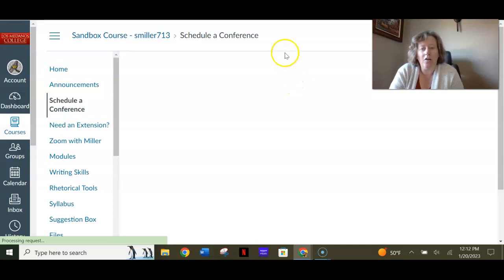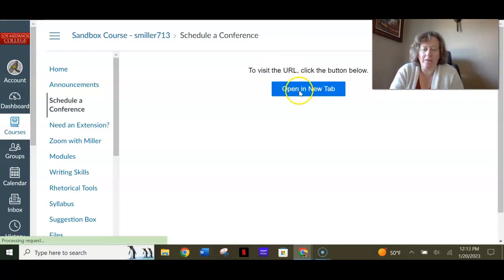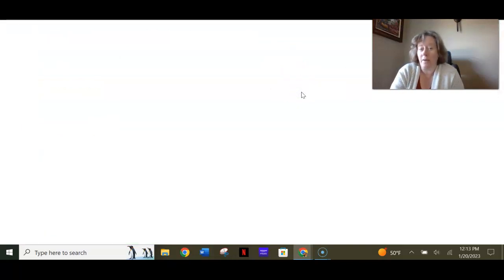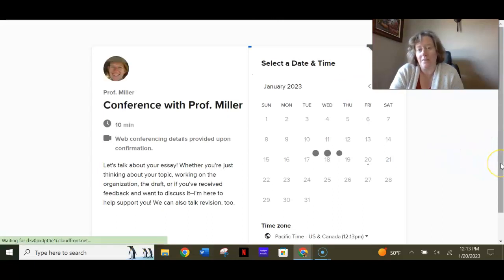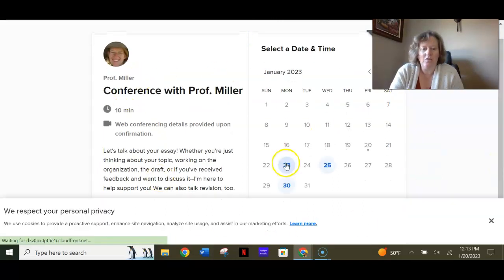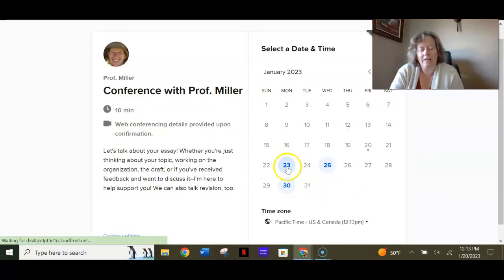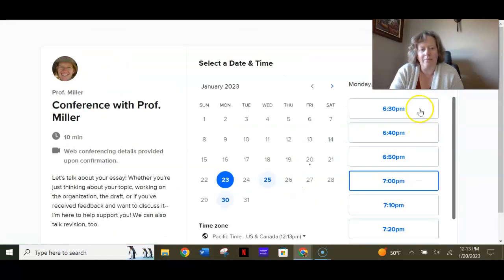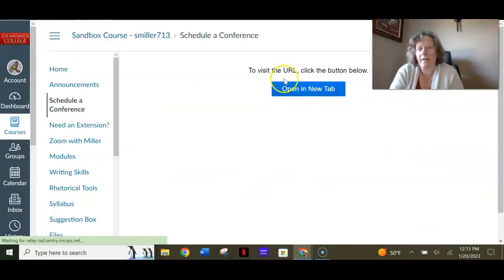I have open office hours 2 days a week for 2 hours each of those windows. And then I also have evening hours, but those evening hours are only by appointment. Later in the semester, when we're working on essays and things, I'll open those up to having open hours. But for now, it's just by appointment. So feel free to calendar one of those times if you would like to meet during the evening. You would just click on one of those dates, and you could select a time for when you want to meet. Okay, so let's see if it'll go back there.